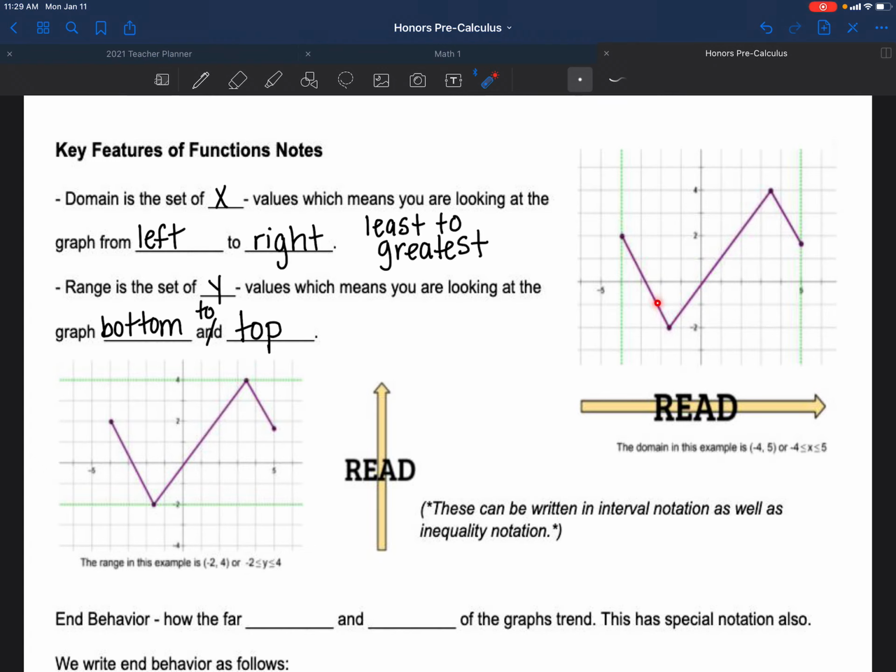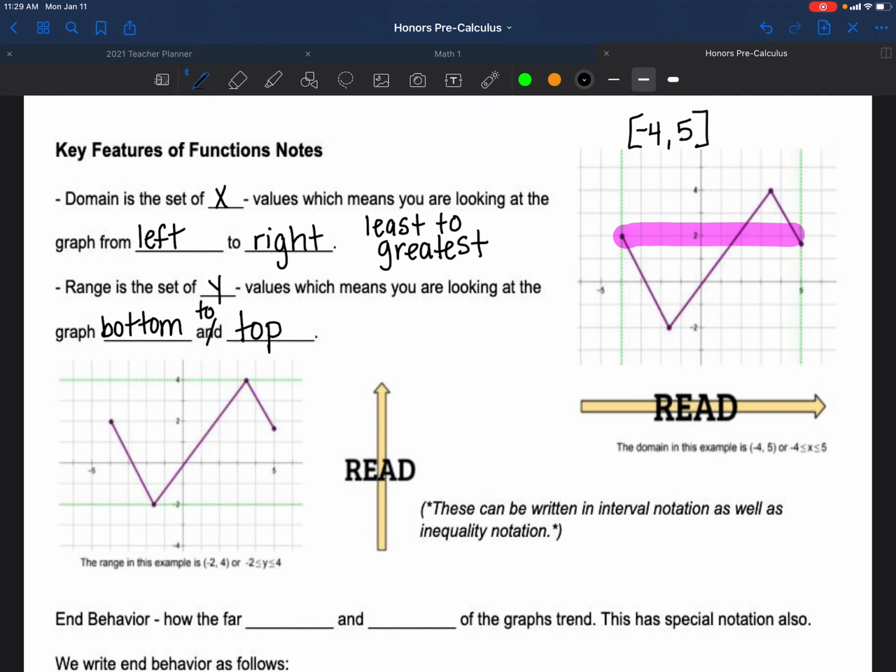So this is a solid graph, no holes, no breaks. So we're going from -4, and even though there's some stopping points where we change direction, that doesn't change the domain. And we're stopping at +5. So I have a whole graph that goes from -4 to +5. So my domain for this particular problem, we're going to use the bracket because it is included, from -4 to +5.